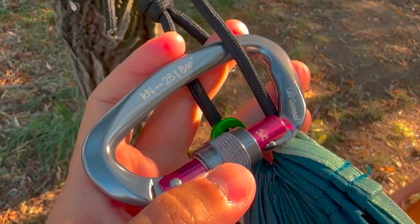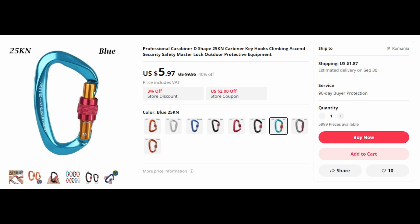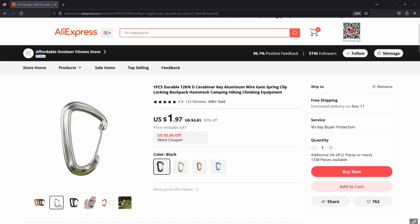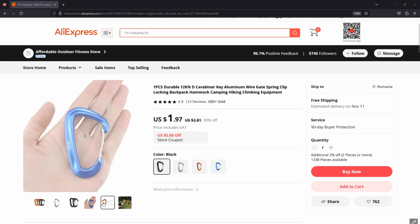The only problem is that they've become somewhat more expensive because these days you have to pay approximately $12 for one when not on sale, whereas a few years ago it was mostly like $5 shipped or maybe even less. So I started looking for some alternatives and I found these 12 kN rated ones, which sell for $2 shipped a piece, which is a much better deal. I decided to give these ones a try and got a pair.